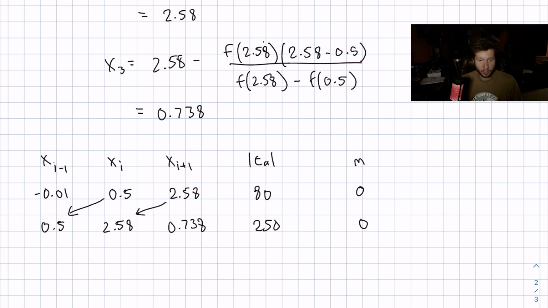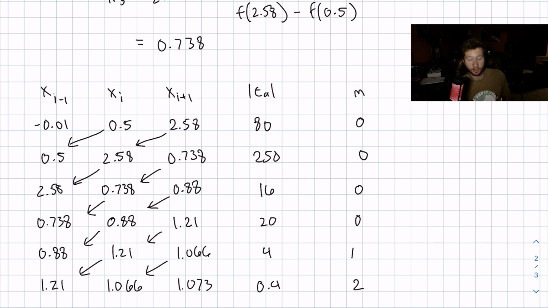If you want to go ahead and try it yourself, you can pause the video, and see if you can make it through the whole iteration to get 2 sig figs correct, which, remember, is below 0.5% error and above 0.05%. So go ahead and do that, but I'm going to fill this all out and see how you did. Okay, so there's our finished table, and if you made it to that point, great job. So yeah, those are my two numerical methods examples.